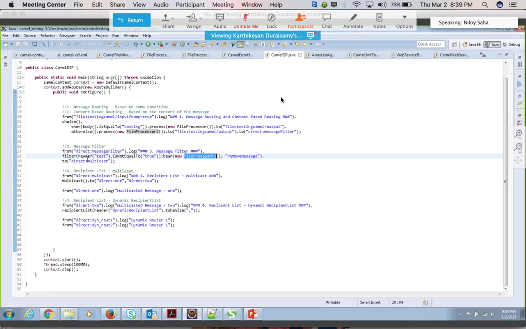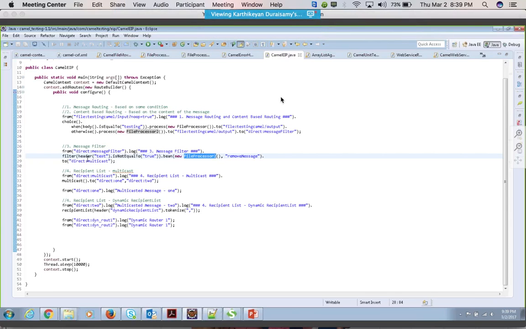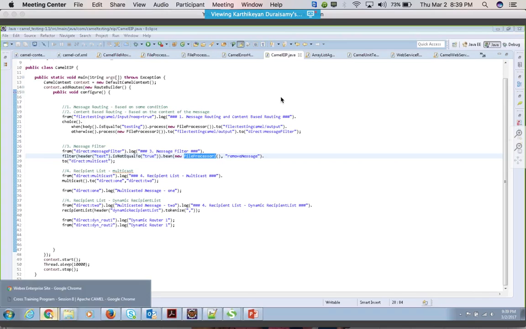And how can we prevent the duplication of files? If I push the same file again, will that be picked up? Yeah, it will be picked up if you are sending from some source. If you are reading from a directory only, you cannot place a duplicate file in the directory, right? Is there any way to prevent that? There is a way. I'm not sure about the particular property. There are a lot of properties. If you want, let me go to the file component. One second.